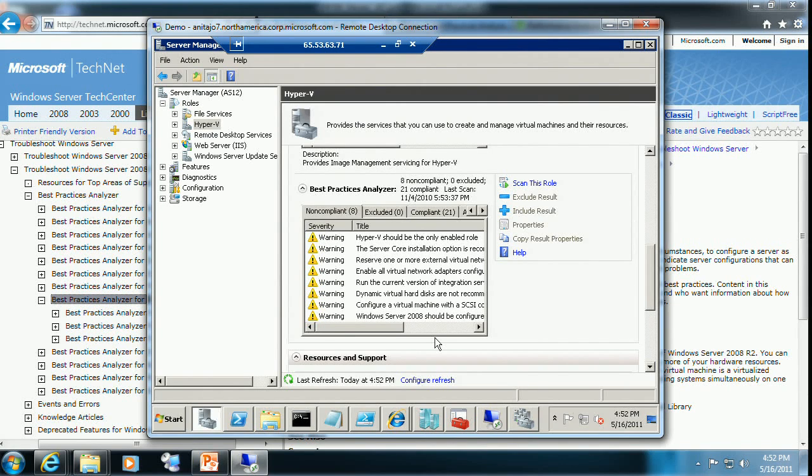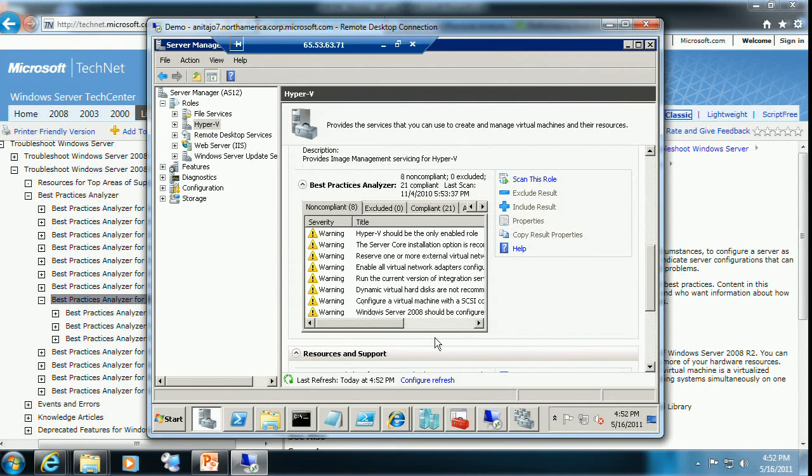And these can be updated by Microsoft. If anything new shows up or we find out something else is a best practice, the next Windows update will deliver that XML file, just a simple XML file. So when you run this and it's done, you can see a bunch of warnings and any errors that show up, and these are all the items that are compliant. If there are non-compliant items, they'll show up right here. So you can simply look at these.